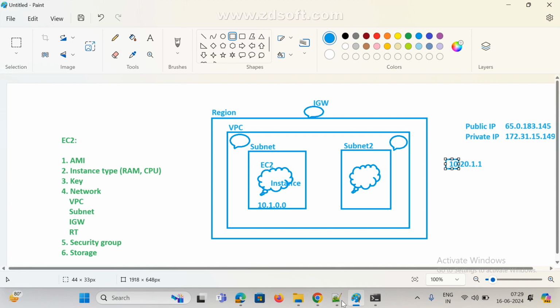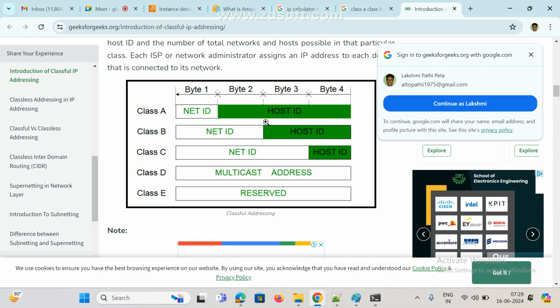You got it? Based on this diagram, this is first byte, second byte, third, fourth. If you are using class A, first is the network ID, remaining 3 bytes is the host ID. If you are using class B, first 2 is the network ID, next 2 is the host ID. If you are using class C, first 3 bytes is the network ID, last is the host ID. Apart from this, don't remember more.